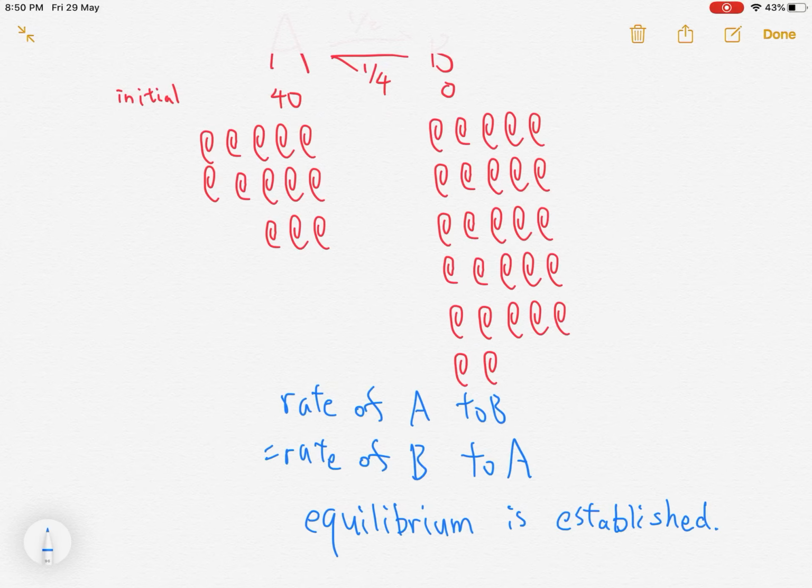So is it clear? And then at that particular time, you can calculate the ratio of B to A by the number of B divided by the number of A, and the ratio is roughly equal to 2. And that is the first simulation. And then the second simulation is just similar. However, the initial amounts of A and B are different.